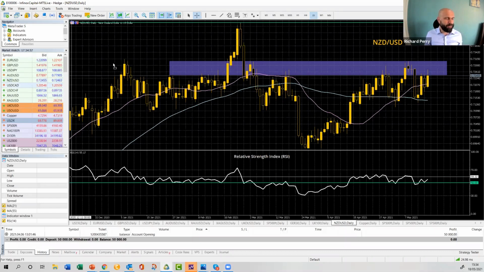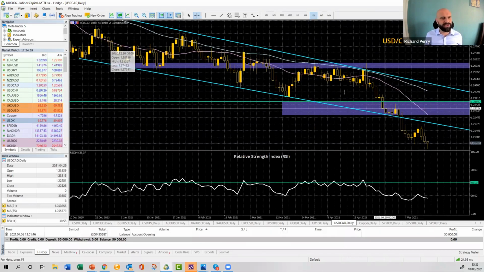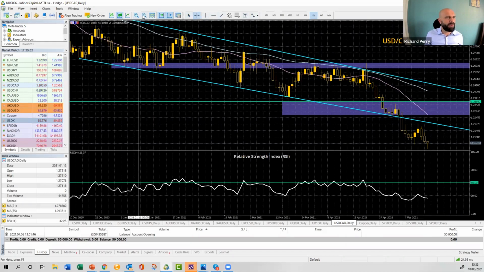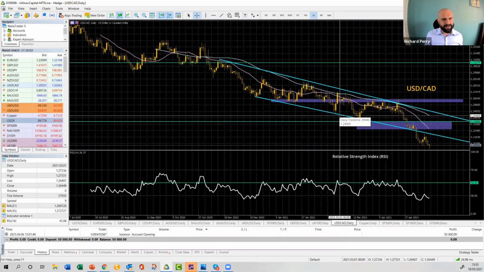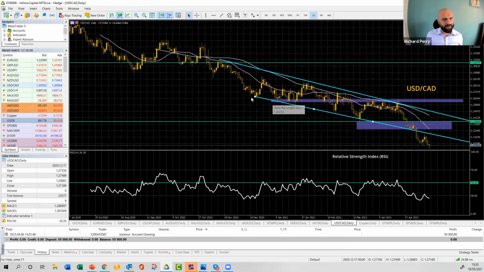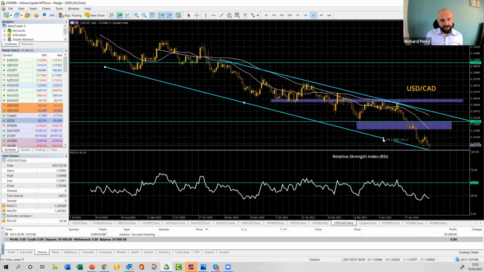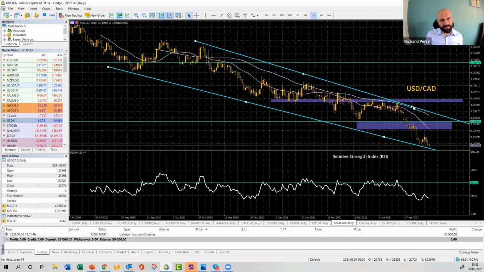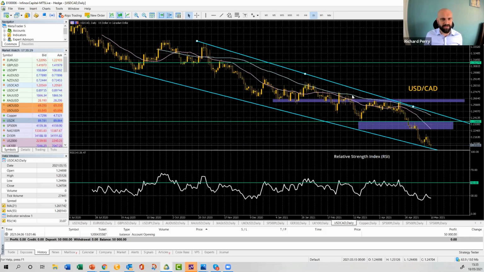But let's look at one that is decisive, and what a chart this is. Okay, let's just zoom out here, because basically what you do have, and I've got these trend lines wrong now, because on a strong long-term basis, you've got a really good downtrend channel actually on the dollar CAD, which you'd be looking to sell any strength you get, I think, on that.